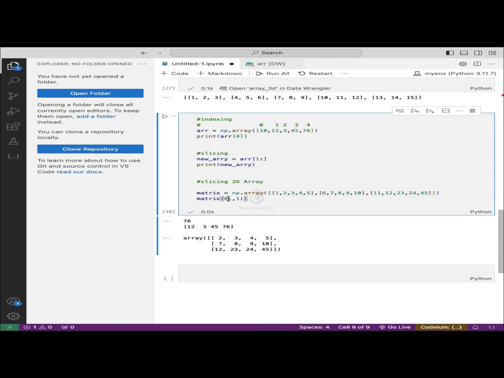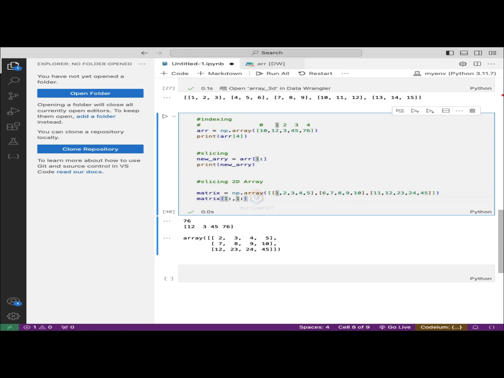Now here you can see this right value, this one, the first one value is for the whole these values. If you want to start from index 2, index 1, sorry, so you can mention 1.